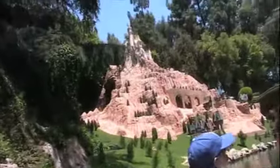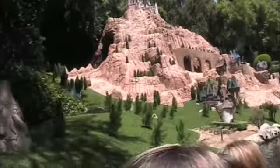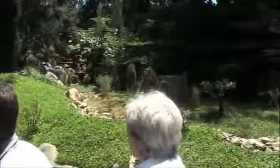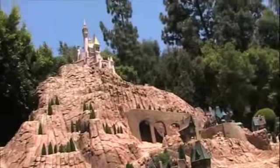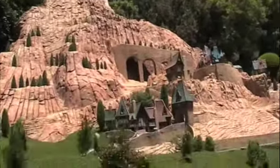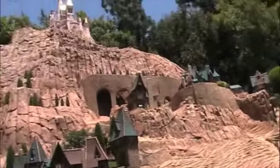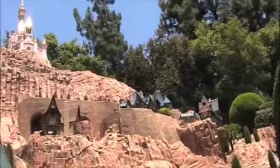Over onto our right-hand side is the cottage of Snow White and the Seven Dwarfs. You can see up above the cottage is the jewel mine where the dwarfs whistled while they worked. Onto our left-hand side is the chateau of Cinderella, where poor Cinderella was made to work all day long by her evil stepmother and stepsisters. But thank goodness she doesn't live there anymore. She now lives in that beautiful pink castle there with her Prince Charming, where they live happily ever after. Halfway up you can see the pumpkin carriage that took Cinderella to her very first magical ball.